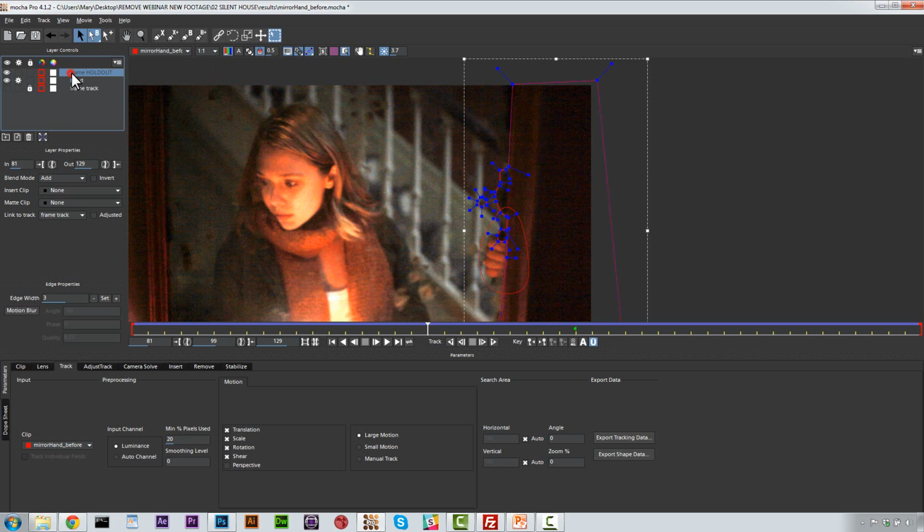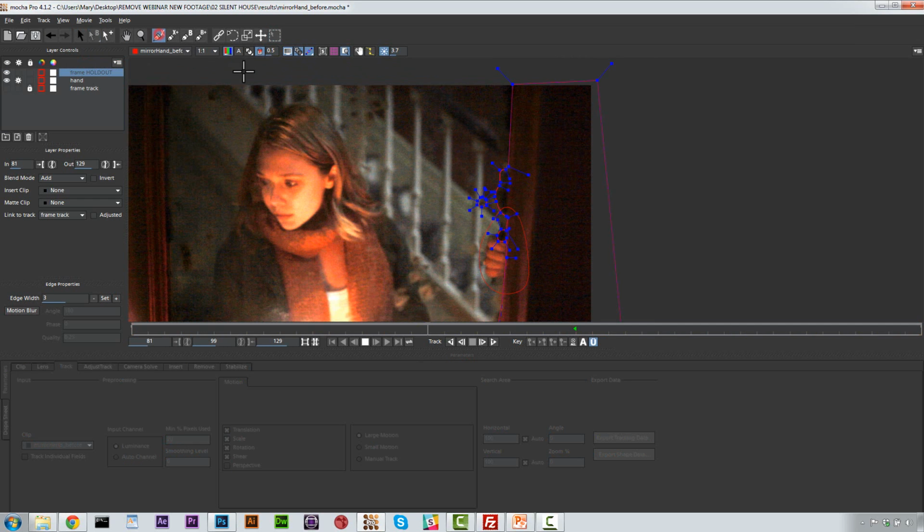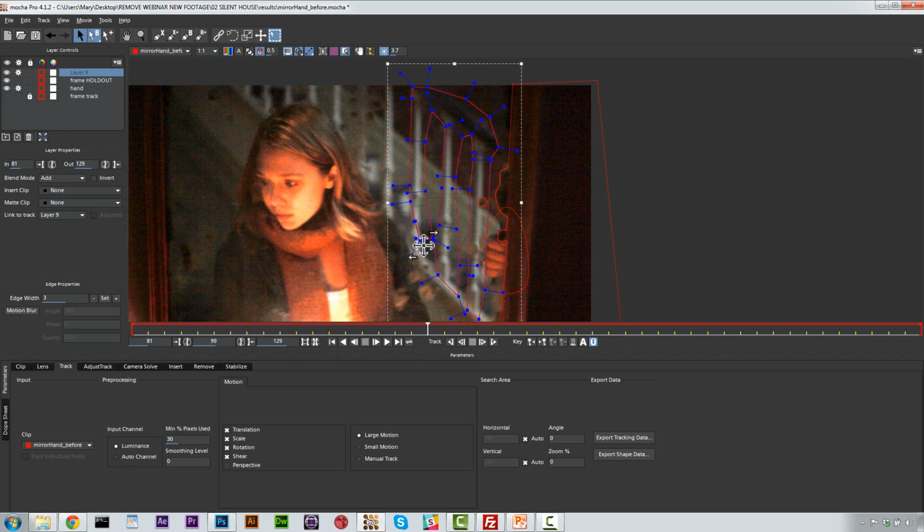Okay, so the next thing we're going to do is actually track the background. We're going to track the background by tracking the banisters. So we're going to come in here, and I'm going to track these banisters loosely because they give me the best tracking information.